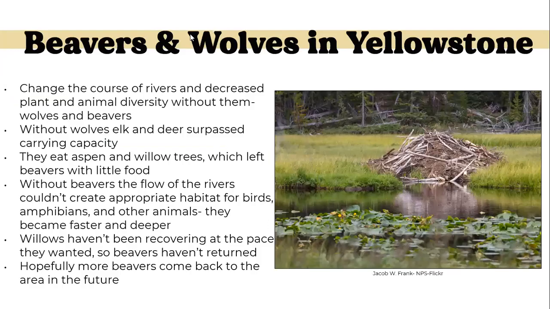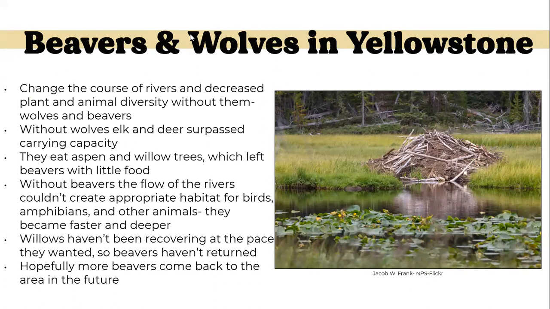All right, something I do want to talk about, we talked about beavers as being a keystone species. They're super important, but why? So beavers, and wolves here are a different part of the story, but beavers and wolves basically changed the landscape and changed Yellowstone. Over time, what has happened is that wolves and beavers have slowly been leaving Yellowstone National Park. They changed the course of the rivers. Basically over time, this has decreased the plant and animal diversity within Yellowstone, just these two species. So the whole story goes that there's a lot of elk and a lot of deer.